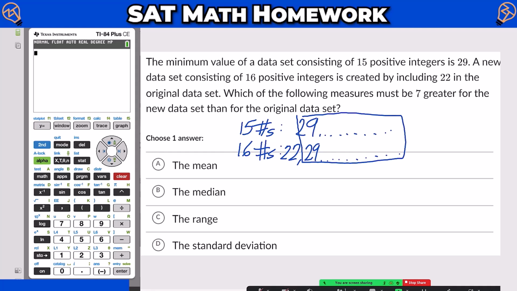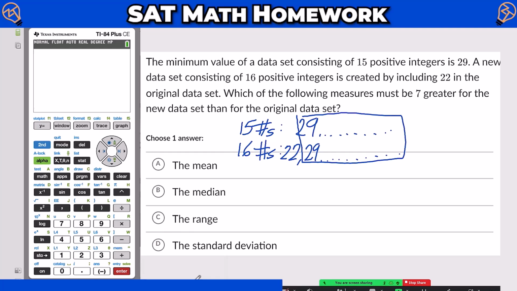Well, we could do process of elimination. Now, standard deviation is a little bit unique and a little bit difficult to explain. The easiest way I could explain it is it's essentially how far each term in the data set is on average from the mean. In other words, from the average. Pretty weird concept, and we could look at it in more depth when it applies. Just know that standard deviation is not going to necessarily change by an exact value. It tends to be a decimal. So for me, right away, I might not outright eliminate it, but I'm definitely thinking that it's probably not the right answer option. So let's look at the other one.